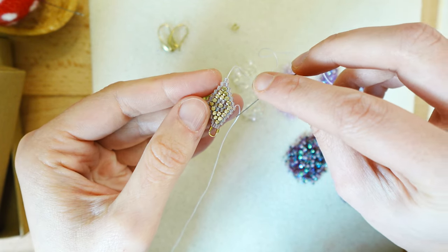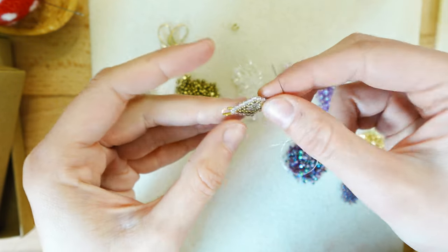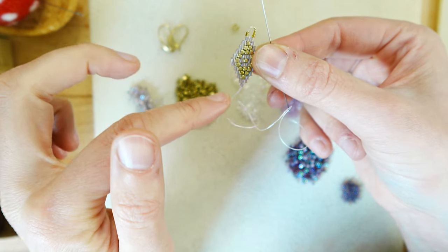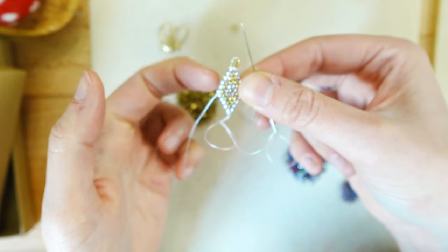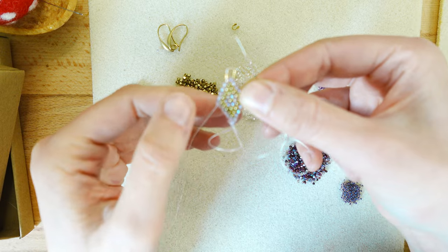So in my case, I have the working thread for my fringe coming out of this bead. So this will mean that I will add the fringe in this direction. So this is the back and this is the front. So this is just the way I do it. You can do it differently.